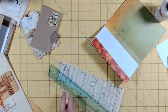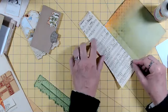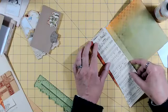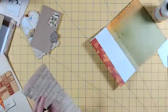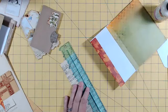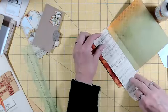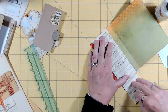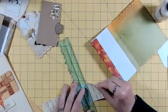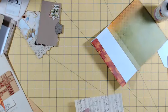And even though this is at an angle, it's still covering up too much of the wraparound. So I'm going to shorten. Ooh, I don't want to go too short, do I? Better just go straight and play it safe. All right, let's see how that looks. I tend to put it upside down. Okay, and we just need to tear it right there, because it's to be an embellishment, not music to read or play or sing.